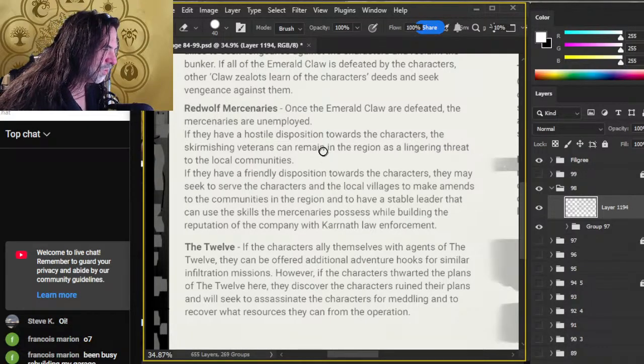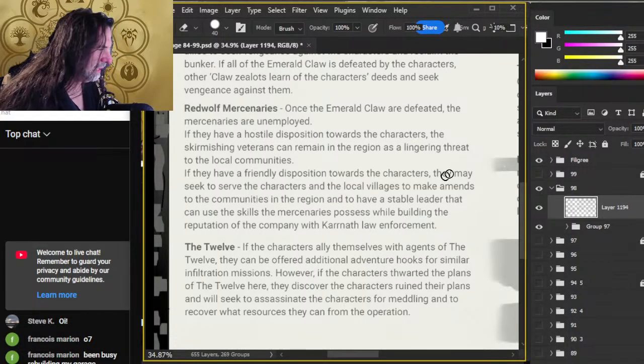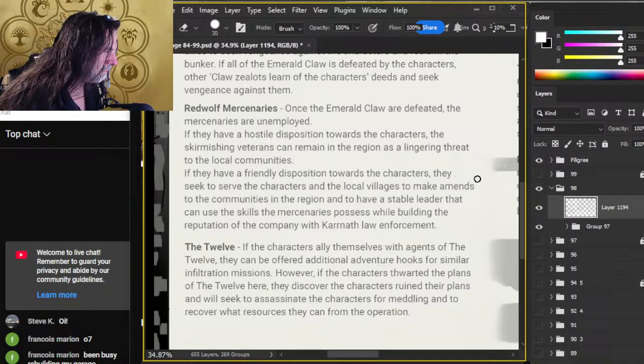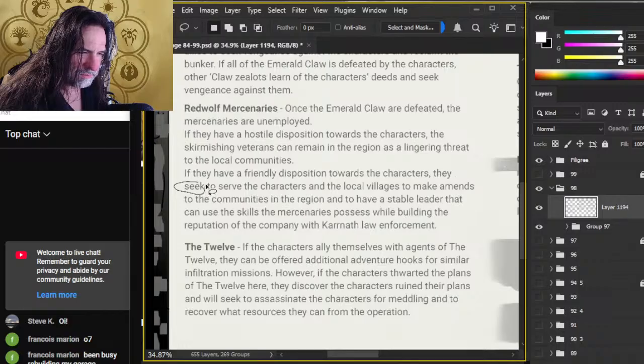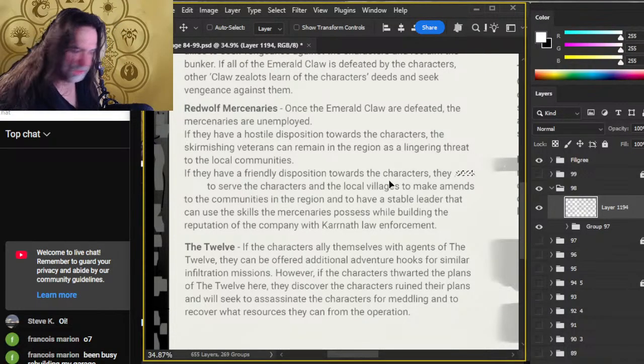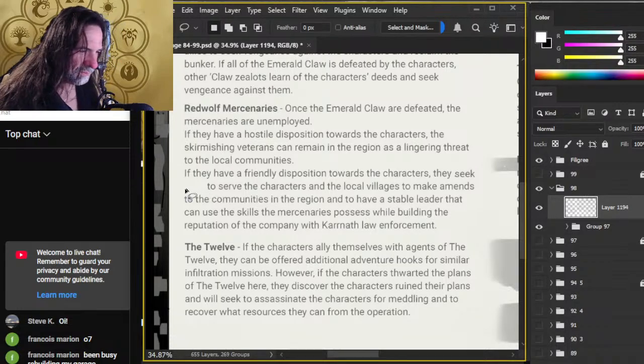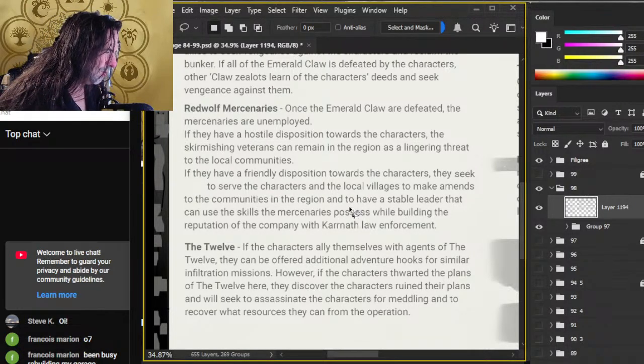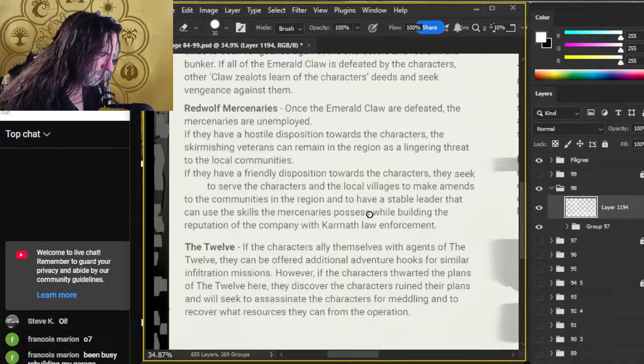If they have a friendly disposition towards the characters, they may seek to serve the characters in the local village while building.